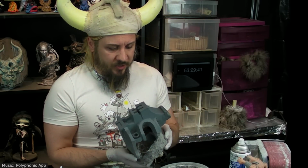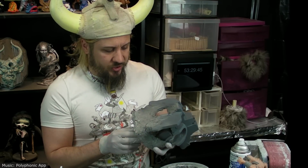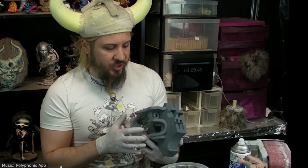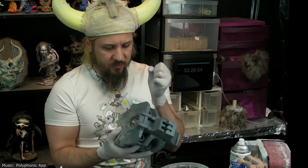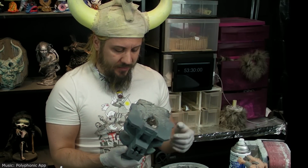Okay, so I'm going to do a little more sanding and polishing on this guy, and then I think we're ready to fill in all these blank spots on his cheeks, and give him some horns. And at that point, I think we're going to be done with the block-in phase. Yay!